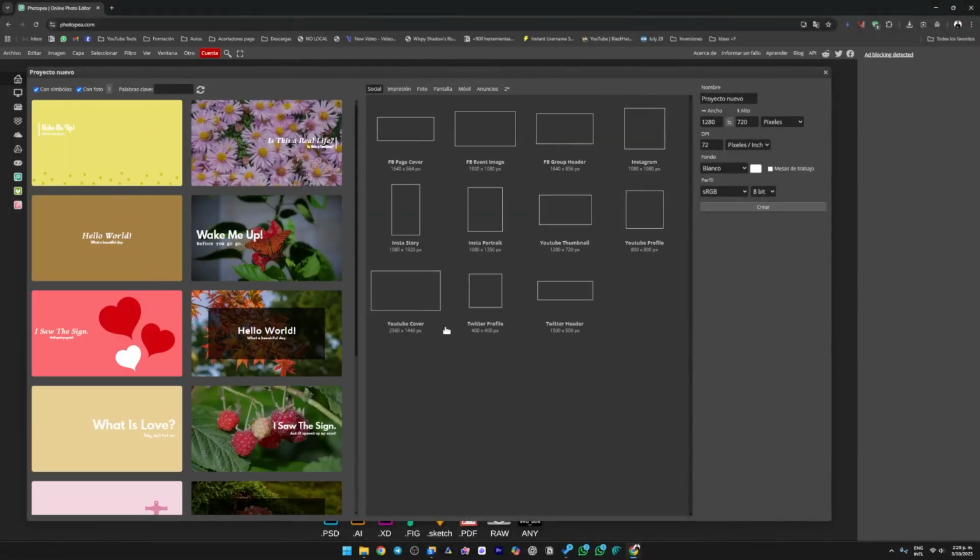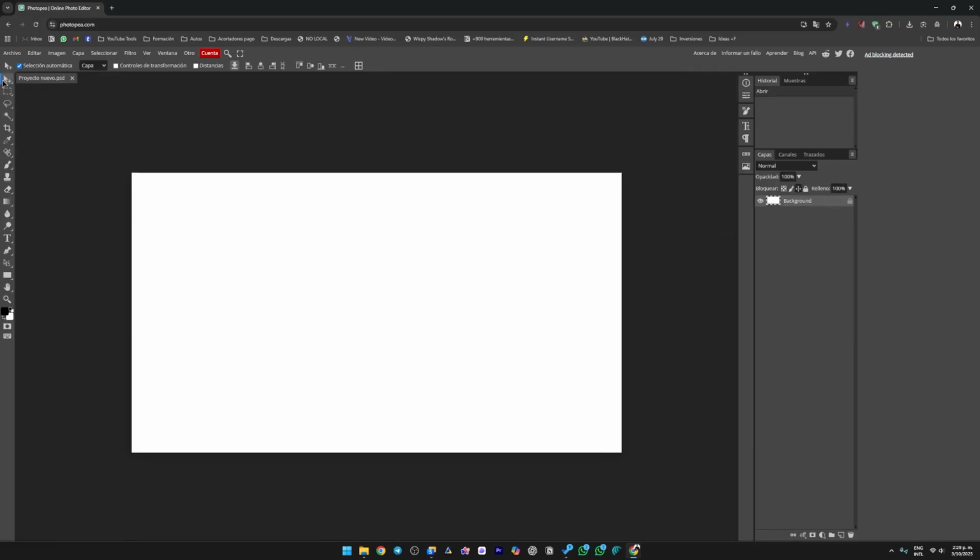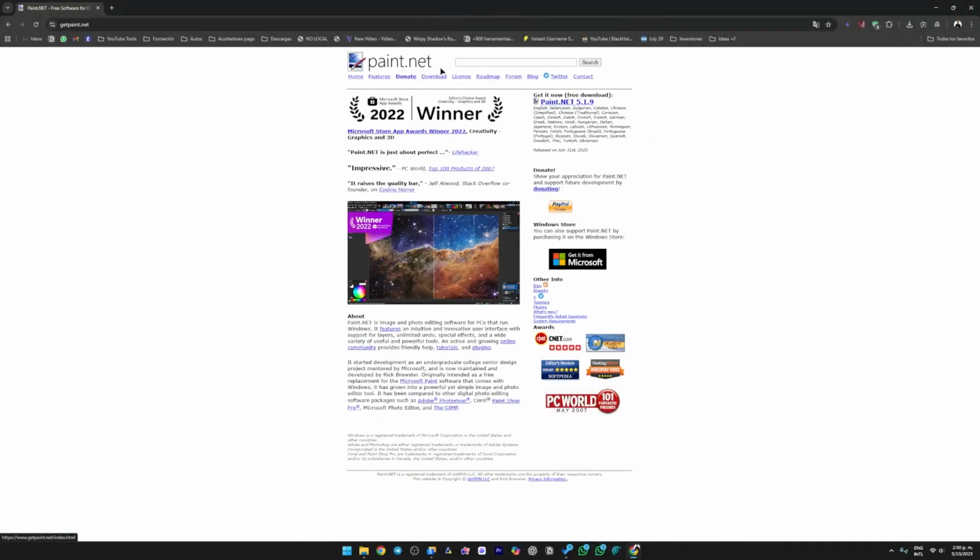You just click here where it indicates new project, select the size or preset templates like this one here, and simply initiate it. And observe, it bears a striking resemblance to Photoshop, and when we say a lot, we genuinely mean a lot. So here we commence editing, and as you can see, everything is local, everything is online. So observe, here we have it, and we can access it directly from any platform, from any location. This is not merely about possessing compatibility with specific operating systems, but as long as you have a web browser, you have the capability to access and edit here in the same manner you would with Photoshop.